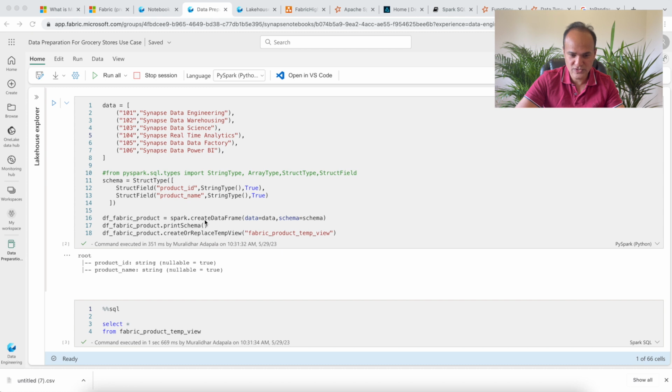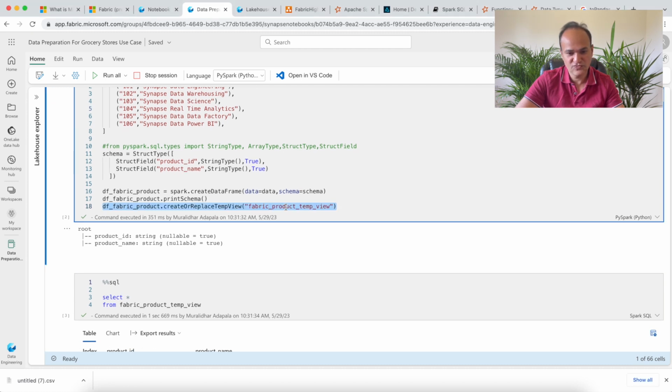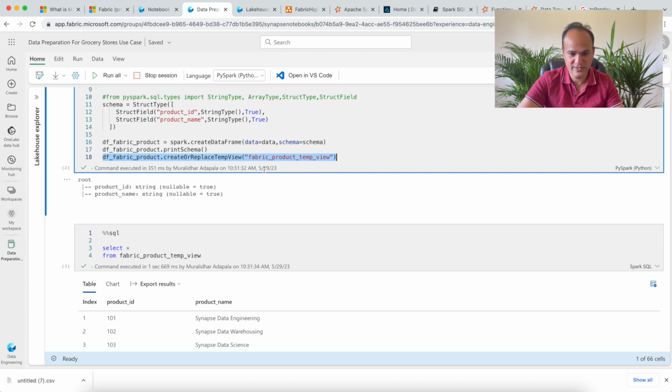And once we get into a data frame, we have given a name to the temporary view as Fabric product temp view, and then we used in the Spark SQL something like this: select star from that particular temporary view. This is how we can convert a simple Python list into a Spark data frame.